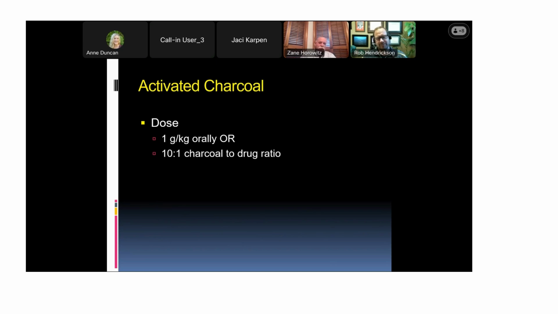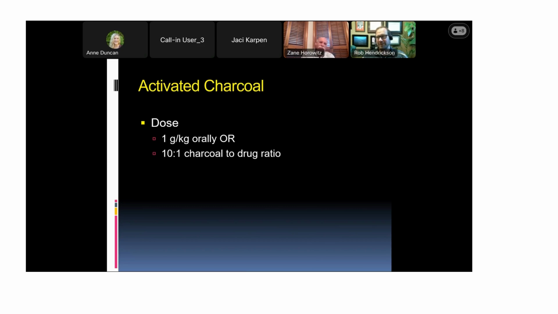And then there's this concept of a 10-to-1 charcoal to drug ratio, which means that charcoal optimally binds a drug if you can give the person 10 times more charcoal than they ingested. Now, I'm only mentioning that because I guess there could be a question on it. It doesn't really come up very often. Most people who ingest big overdoses are below this ratio, and those that are not are so far above that there's nothing to do about using that ratio.